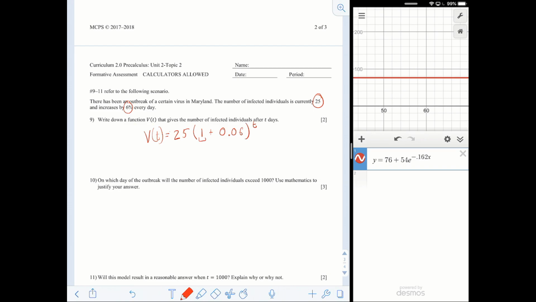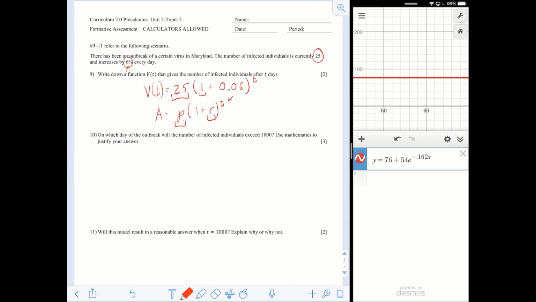It's very similar to the compound interest or the simple interest problems, where we would say the amount is equal to principal times 1 plus the rate to the t power, where the principal is normally my starting amount. In this case, that's going to be my 25. And r is going to be my rate, which in this case is the rate of increase, and t is acting as my time.